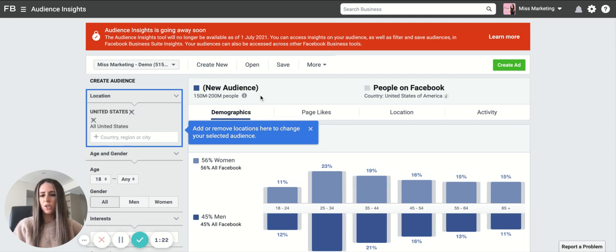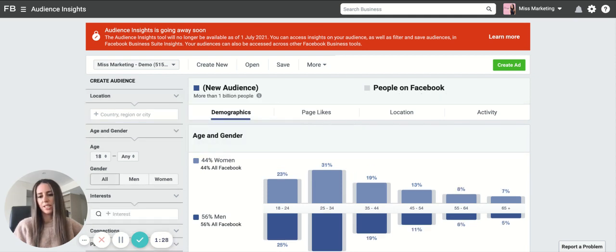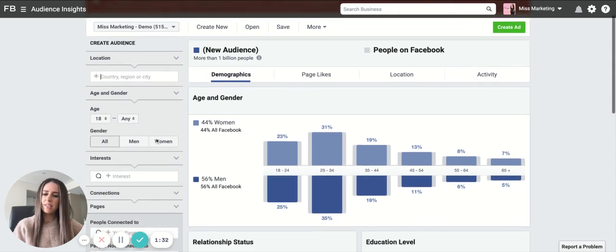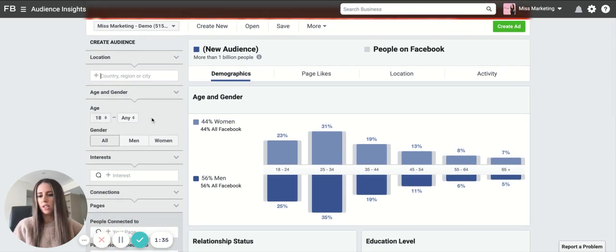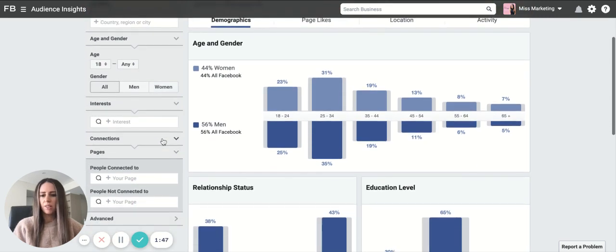The first thing you want to do is get rid of the default country, which is USA, unless, of course, that is your audience, and put in whatever your audience is or your targeting country. Next up, you can adjust the age. I'd only adjust the age if you know for sure that your audience is under a certain age group or above a certain age group, and you've proven that through sales and data. And the same for gender, etc.